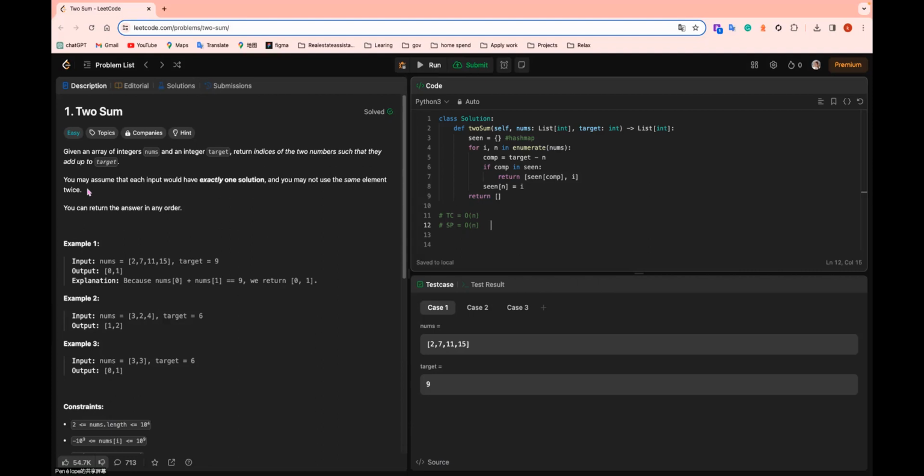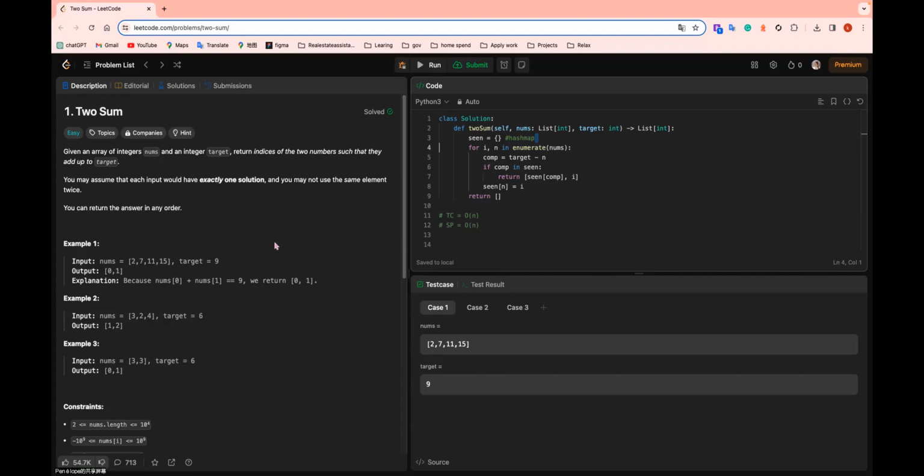We also need to ensure our solution is efficient and we don't fall into the trap of checking every possible pair, which could lead to quadratic time complexity. The approach I have chosen to implement involves a single pass through the array, using a hash map to store and check for the complement of each element. The complement is what we need to add to the current element to reach the target.